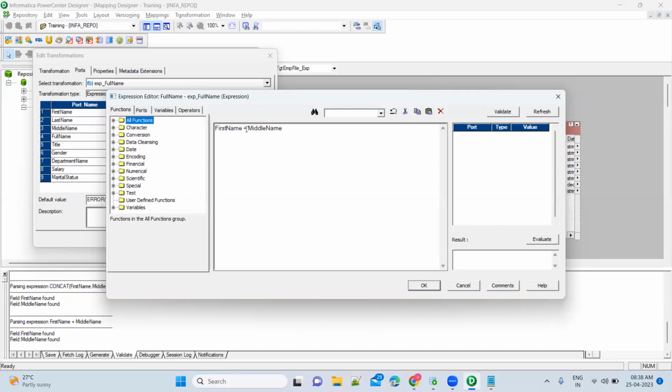Okay, let's do one thing. Now we have the concat function, right? So you can write concat, with first name. Then we have operators over there, right? And the function we can use. Let's see which one. The AND function is different. AND is between two different conditions. Yeah, we have the plus operator.